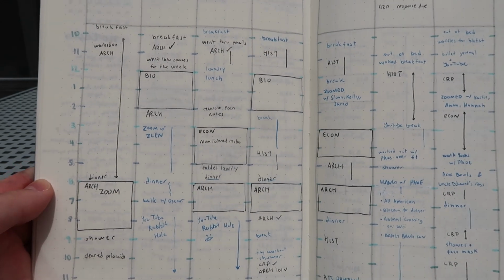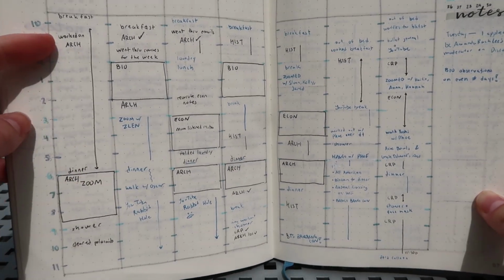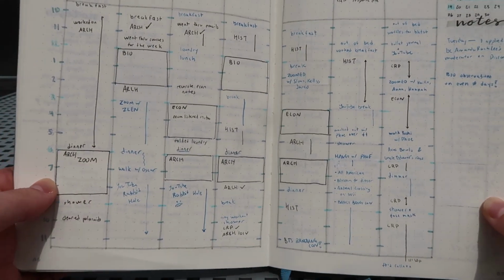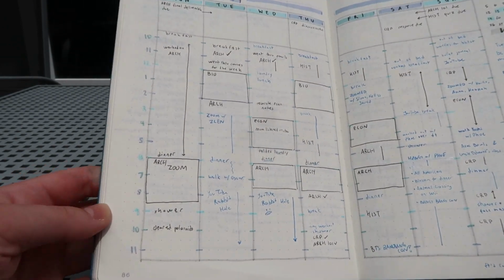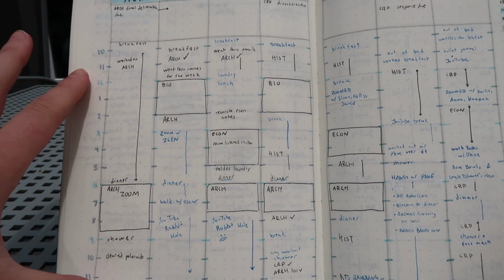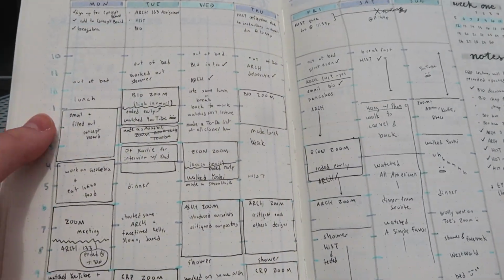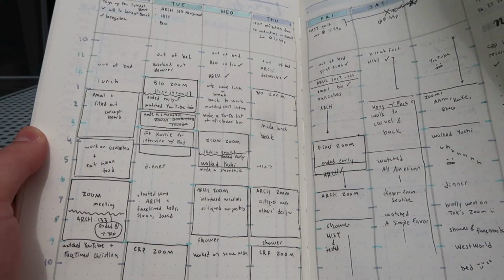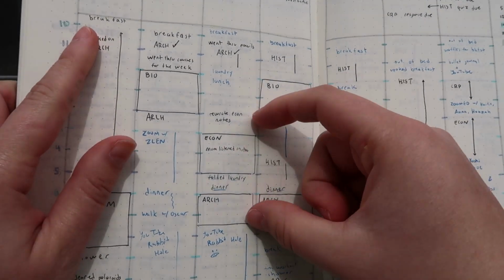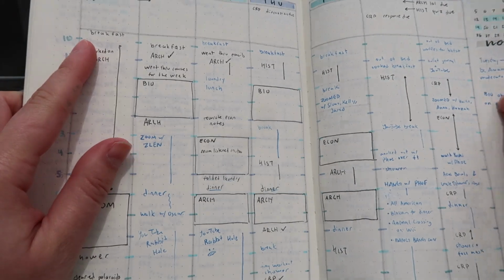This is one of my weeks all filled in. I like to color code also, so whenever I'm working on schoolwork, I'll write it in black and anything else is blue, as for this month, because that was my color theme. I think it's a good representation because you can visually see what your day consisted of. Like before, I had it all black and it was super busy. But if you have it color-coded, you can see, okay, I worked for half the day and half the day I took a break.